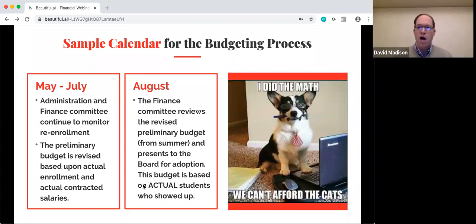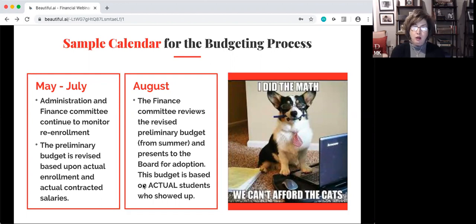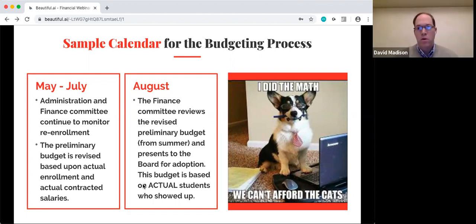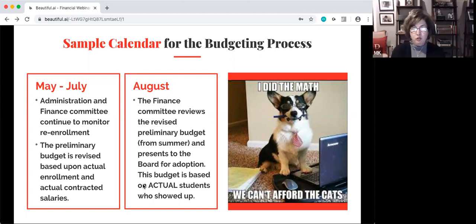So for the families that didn't pay in full, what did they have to pay in the summer, the first installment? They just had to pay their tuition. At our school, we could pay tuition monthly, and it was June to May. So they just had to keep up with their tuition payments.